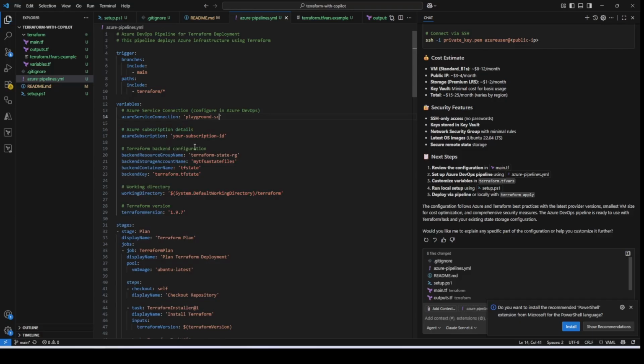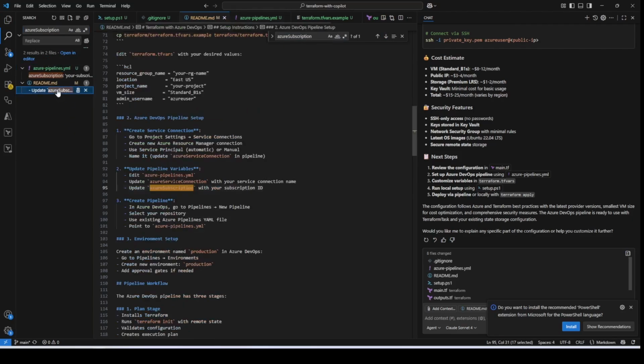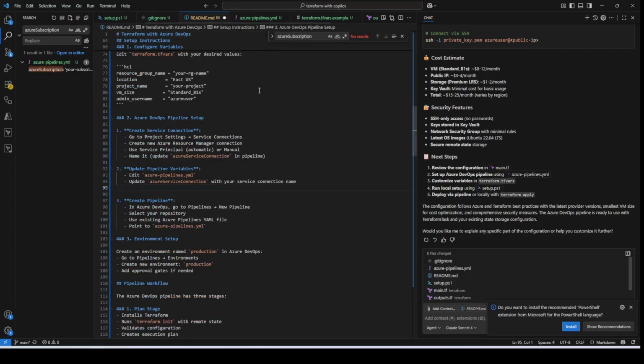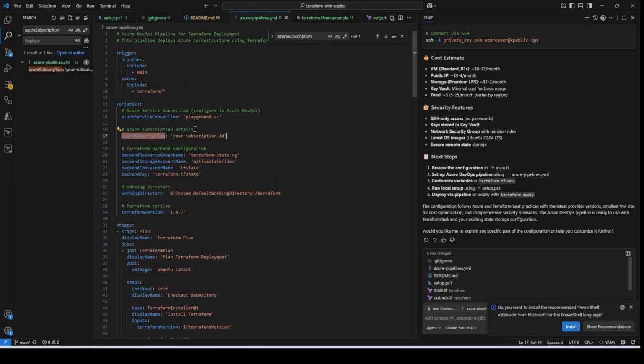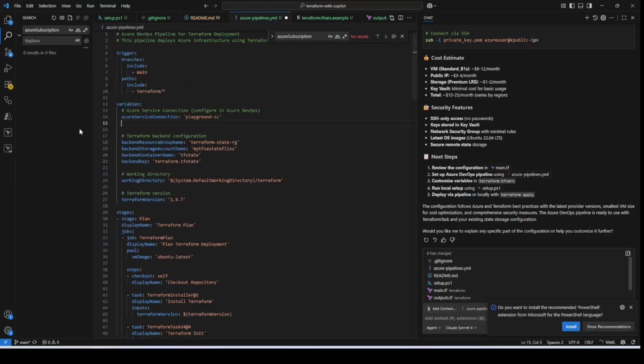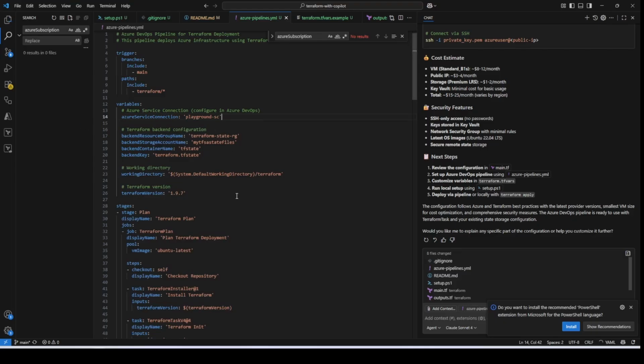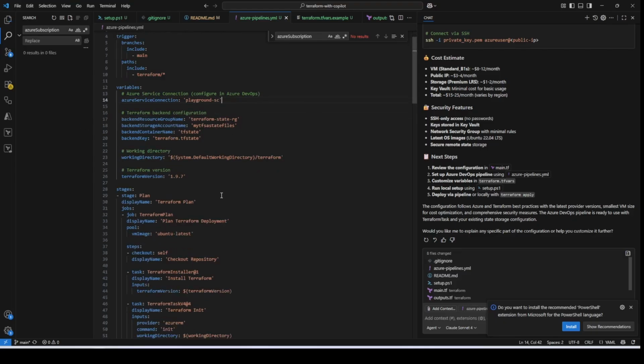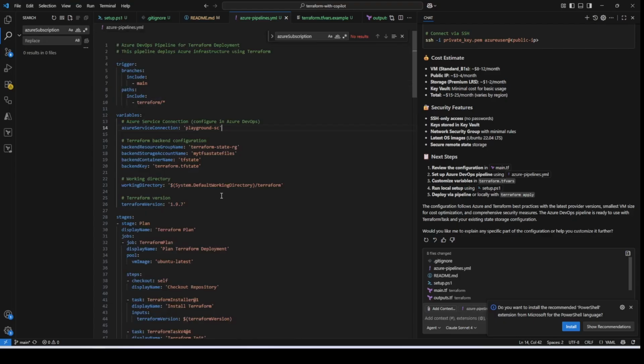And then it's using the Azure subscription ID. Why does it need Azure subscription ID? Really, it doesn't need the variables Azure subscription. I don't know why it has created it. I don't need it. Get rid of this line and save this, and go to Azure pipelines and delete this as well. I don't need it. So this is the thing, you get all the extra things even though you don't ask for them. So just make sure that you scan the code which you get from the Copilot.